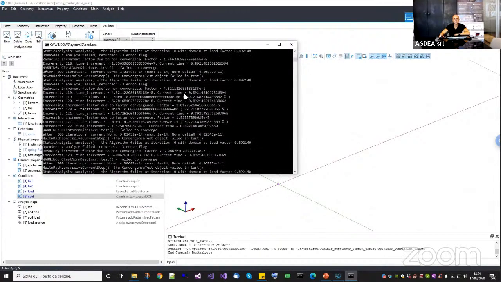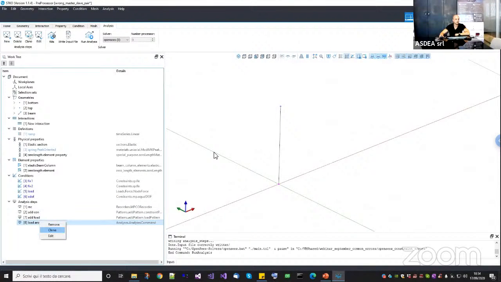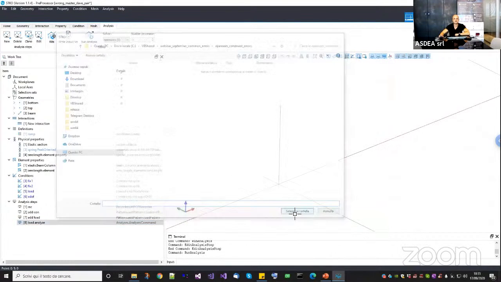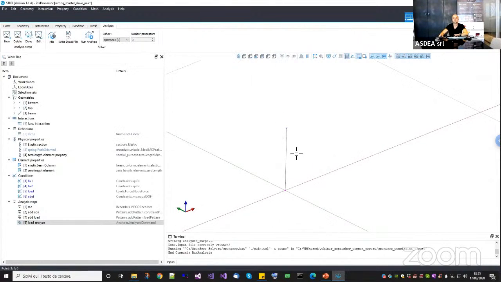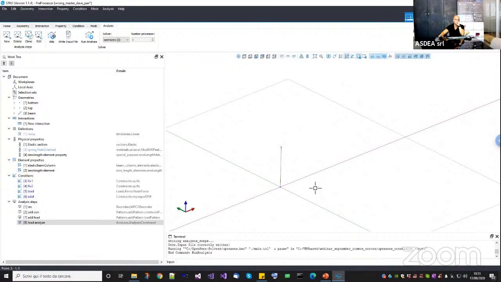Okay, now the analysis is going. At a certain point, 90%, it doesn't converge, but just because I'm using a load control, okay? So this is fine, and the same thing happens if I use the plane constraint transformation. I go back to plane, because for this particular example they work the same, okay? I reach 89% and then it stops. So basically, as you can see here, just changing what is the master and what is the slave can make the matrix singular. So this one probably is one of the most commonly made errors.